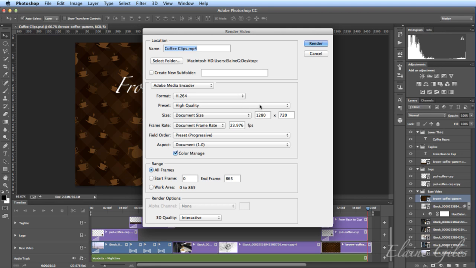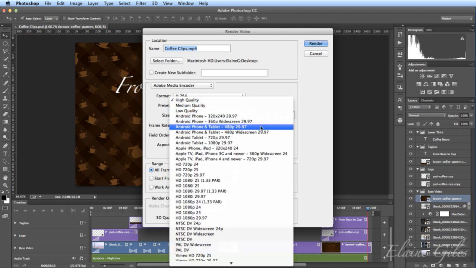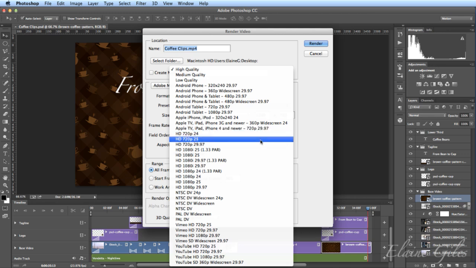And then within the format, you have presets, and there are a lot of presets in there. I think you're fairly safe going for a YouTube one. I have uploaded videos to YouTube, and most of the time they work fine. But if there is a problem with it, YouTube will let me know. So I know that if it is in a format that YouTube will play, then I can almost guarantee it will play anywhere else. But you do have all of those options.